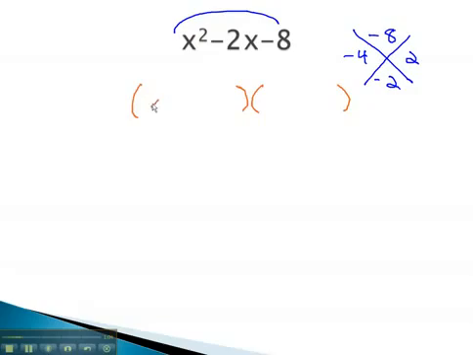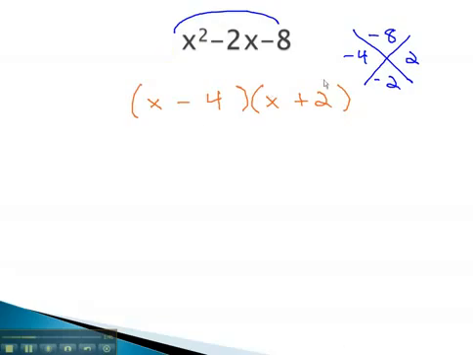Making our factors, the only way to get x squared is x times x. And because these are both the same, simply x times negative 4, and x times positive 2 will give us the numbers we want. Notice, we could simply stick the negative 4 into the factor, and the positive 2 into the factor. This nice shortcut only works when there is a 1, or no number, as a coefficient of the x squared.